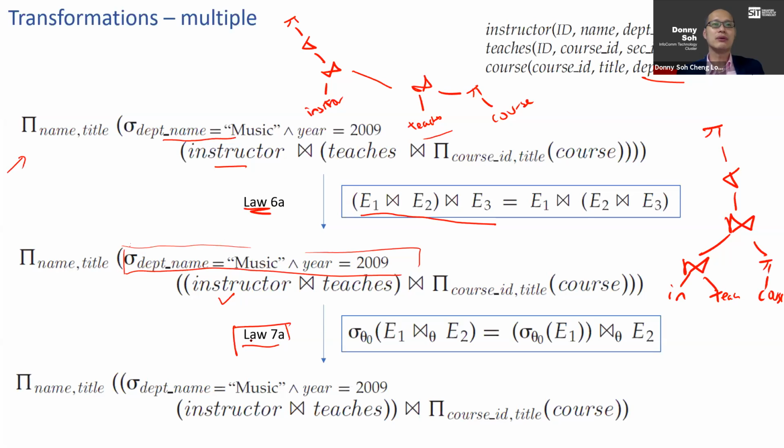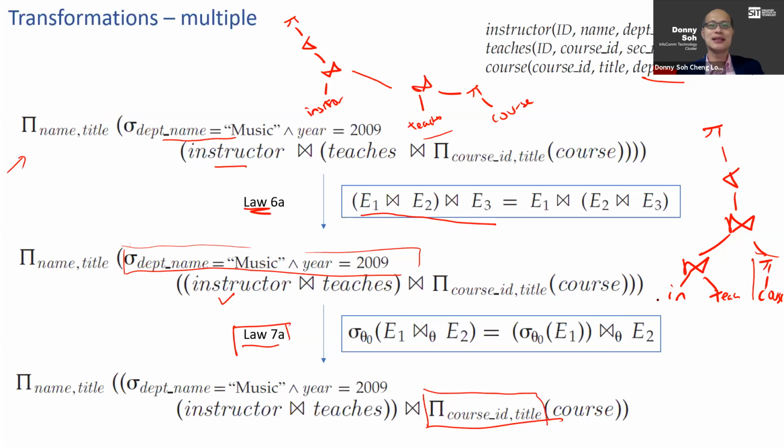Okay, so year is over here, course is here, but let me see. Oh, it doesn't affect here. Why? Because of the projection. So my course, my department name is not here at all. So it doesn't affect this part.